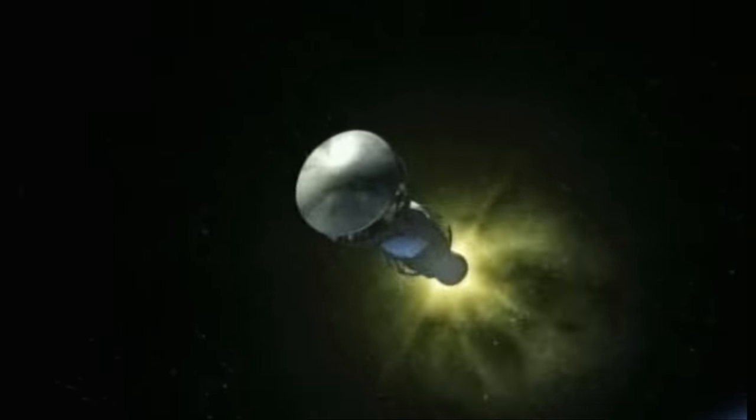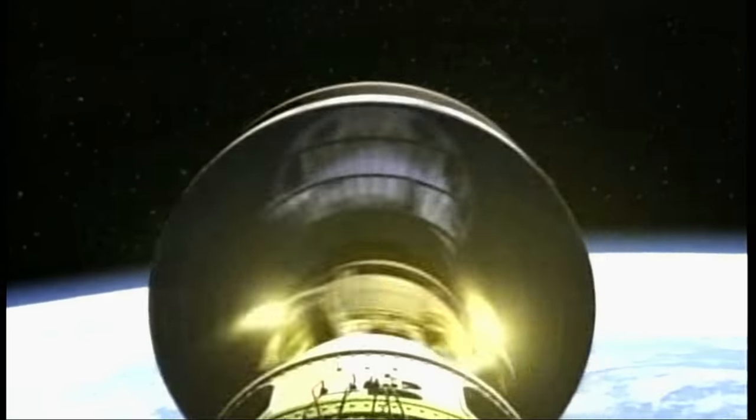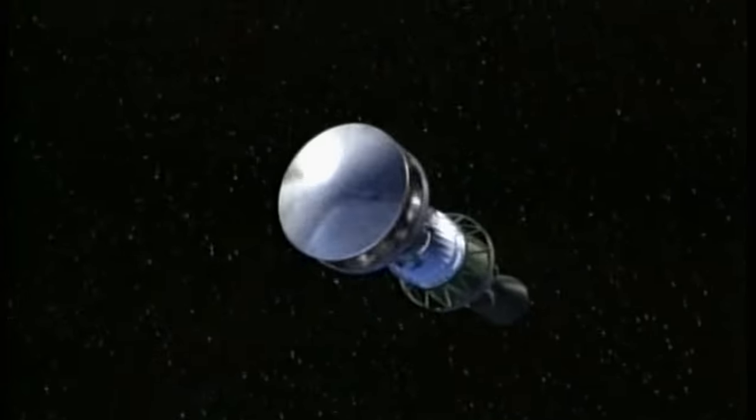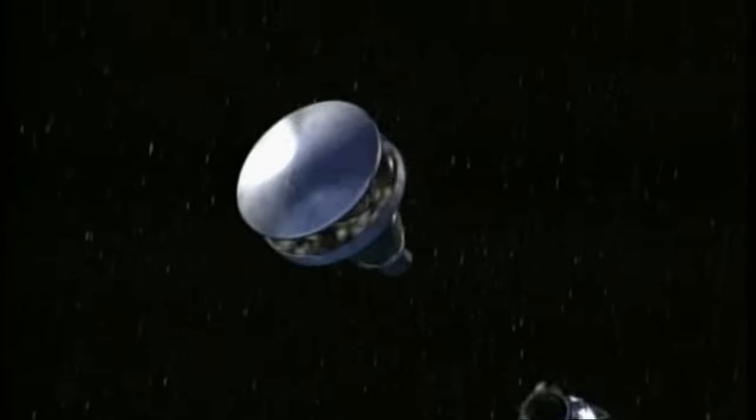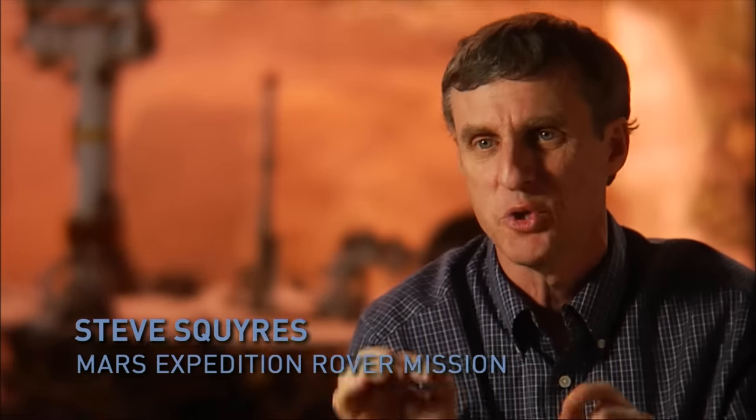The journey across the 34 million mile distance can take up to 7 months. And the trajectory must be perfect. The accuracy required to go from Earth to Mars and to hit the spot you want to be at on Mars is equivalent to shooting a basketball from Los Angeles to New York and have it go through without hitting the rim, nothing but net.